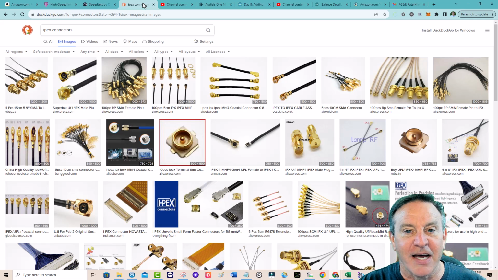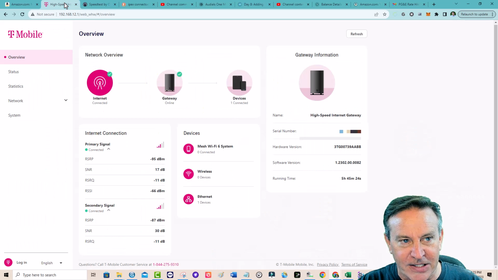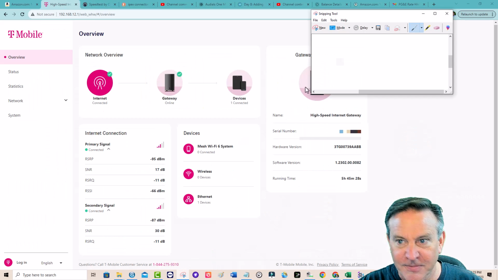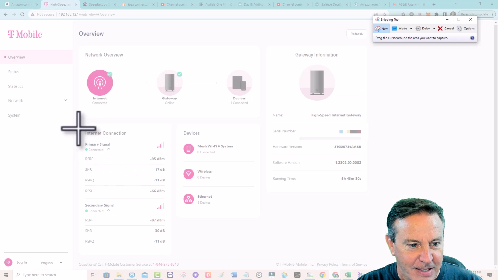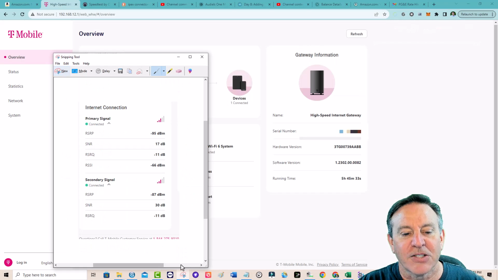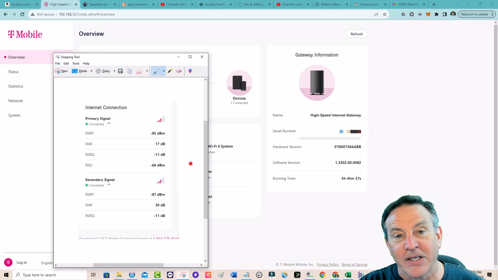So let's go ahead. I'm going to change the leads. I'm going to remind us what the scores were. Here, I'm going to take a copy of this, new. And let's just copy these down so we can compare them. And I'm going to switch the leads, and we'll come back and take a look, and then we'll run another speed test and see what it yields.